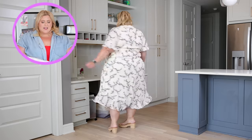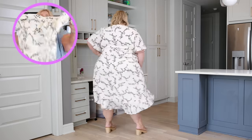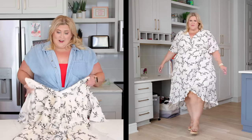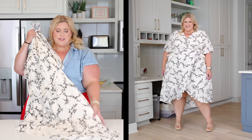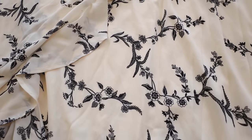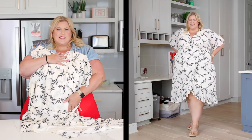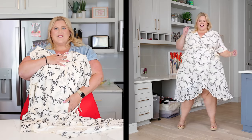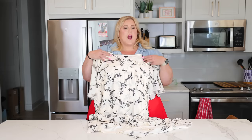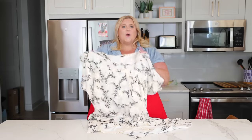This first dress I wouldn't normally get but it's got like a European vibe to it and I am headed to Europe in a couple weeks. Yes, I know I just went to Finland — I did not plan that. This trip has been planned since the beginning of the year, but I thought this might be pretty in Spain and I like the floralness to it. It's a little different for me but I actually think it's going to look fantastic and super luxurious.